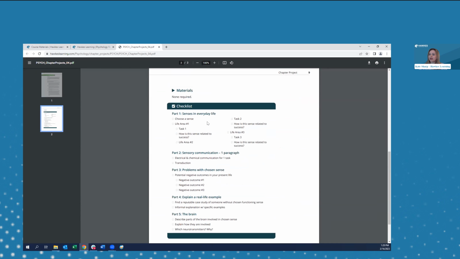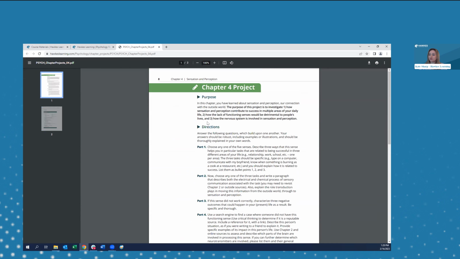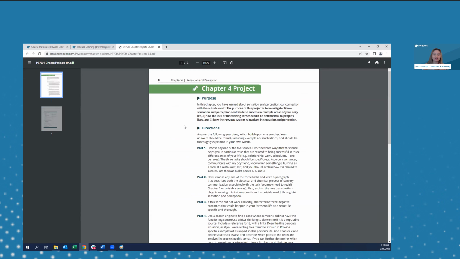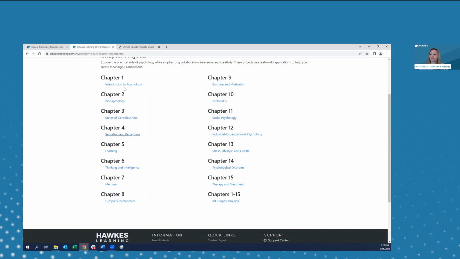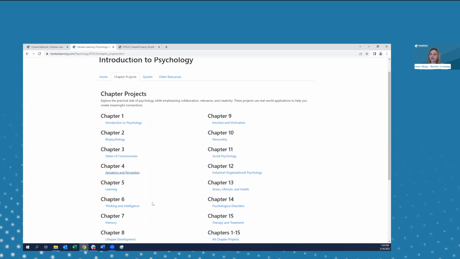And then at the end, you can get them together to discuss their findings, discuss their process, how they completed the project. This is a great way to get your students engaging and interacting with one another in class. Or you can assign these outside of class for extra credit. Maybe you have like a lab hour, something like that, that you could use these in. But again, those are free and available for every chapter within our Intro to Psych textbook.